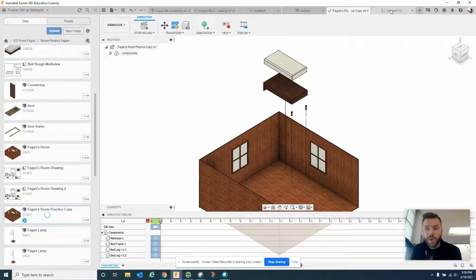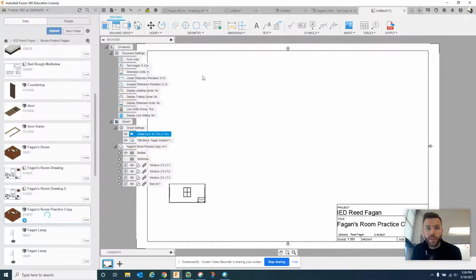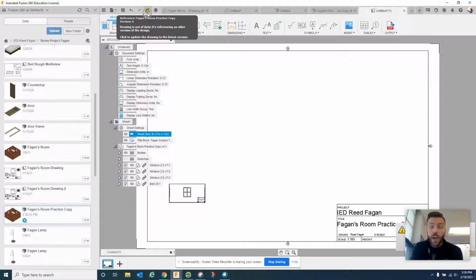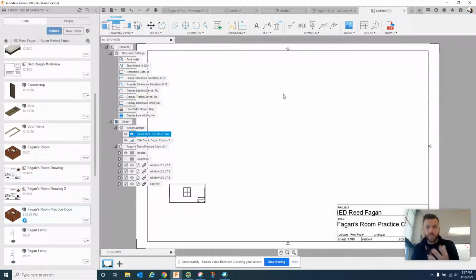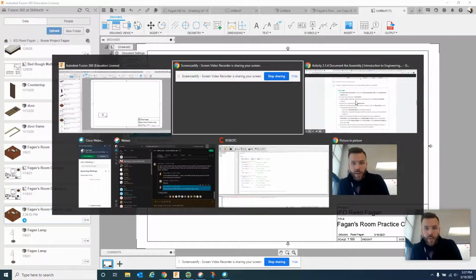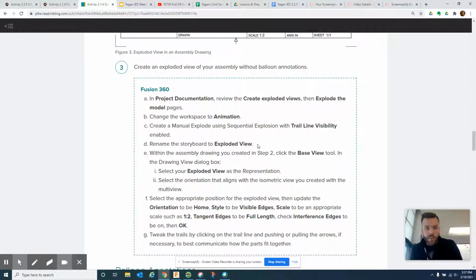Now I'll go back to the drawing file I had started for this. You're going to see something different though. What you see different is up here, and it is trying to tell me there's something important about the base file this comes from that has changed and is not reflected right now. So you will need to click that little warning sign to update what we have available inside here. Now I'll be able to find that. If you do not click that arrow, when you go to add the exploded view, you won't be able to do it. Again, I'm following these directions here to be doing all this.